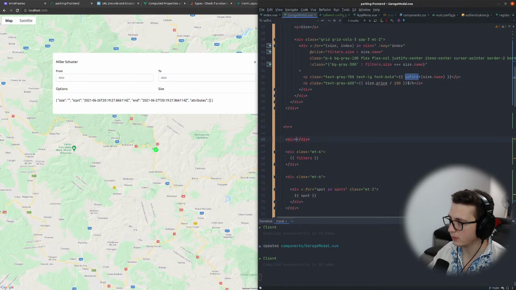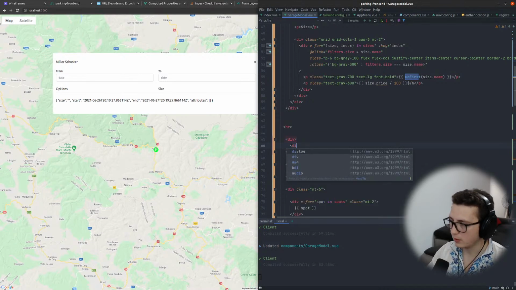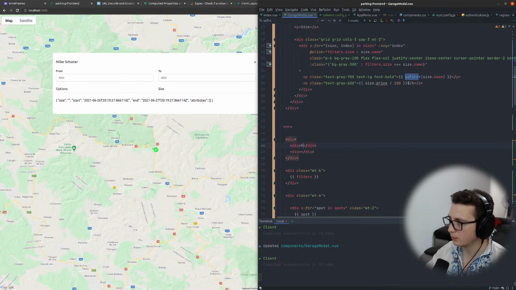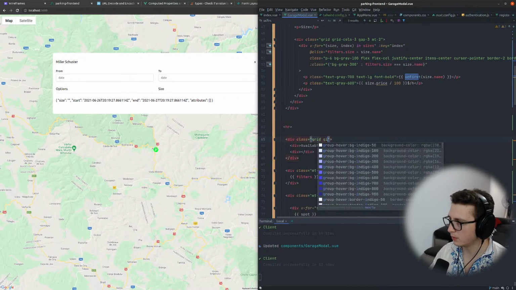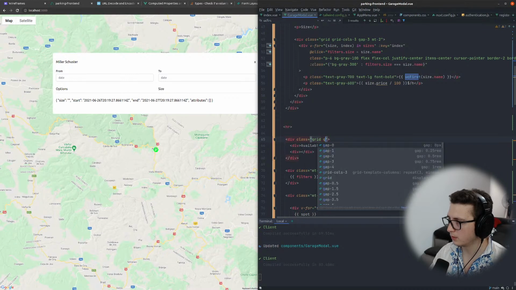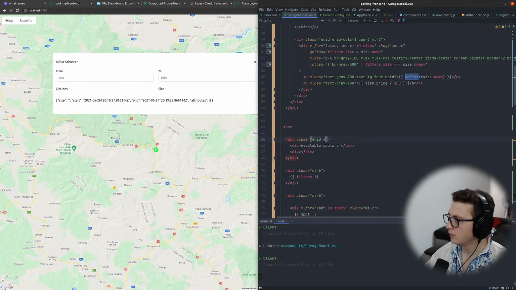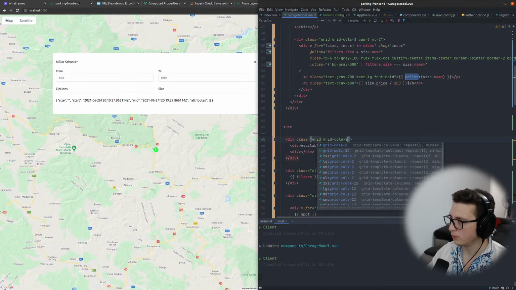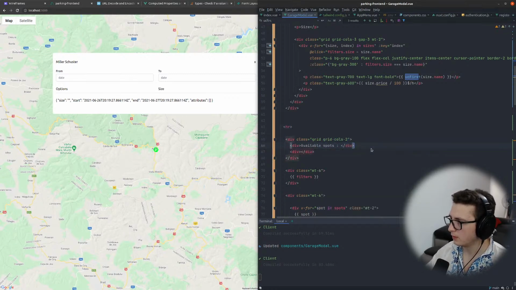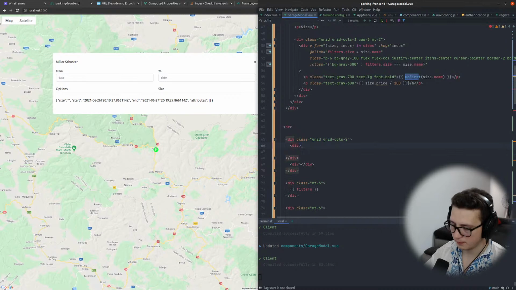No, I have a better idea. So we'll make again 2 columns, and then we'll put 3 spots or available spots. And this will again be a grid, grid cols span 2. Grid cols 2 in this case, and the first one will be the available spots, and the second one will be details.